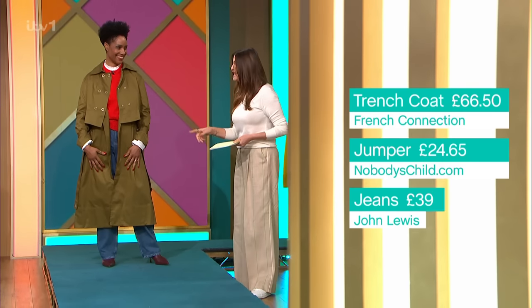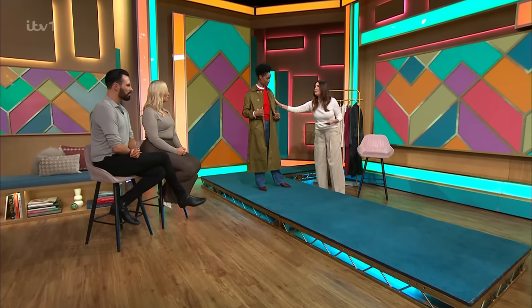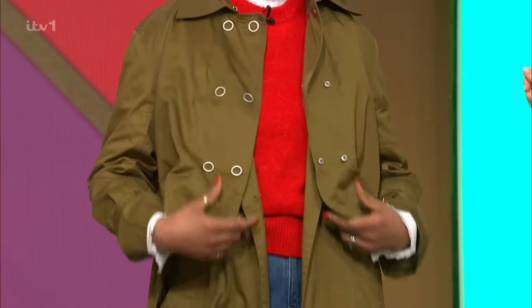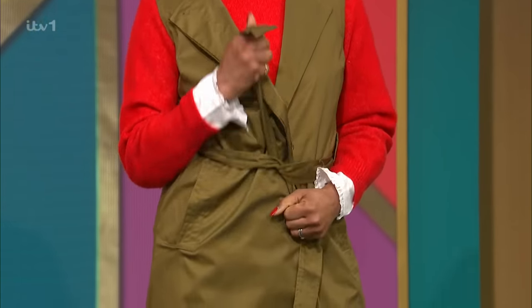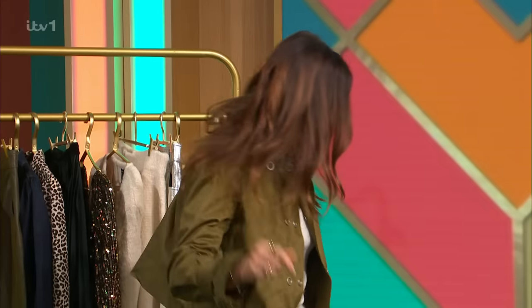It's a trench with a twist — it's going to blow your minds because it's a three-in-one. It's £165, beautiful quality, beautiful colour, but it's down to £66.50 — an incredible saving. So let's take off the first little bit of the jacket. We've got this lovely vest underneath, so it's effectively your trench but without the sleeves — uber chic. And then you've got your little crop jacket. So you've got three-in-one: the trench as it stands, the trench without the arms, and then the little crop jacket, all for £66.50.